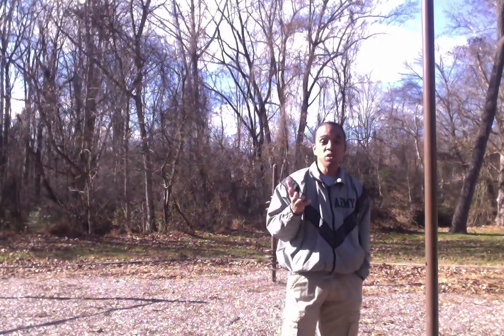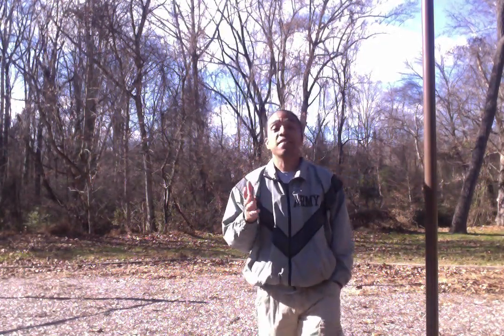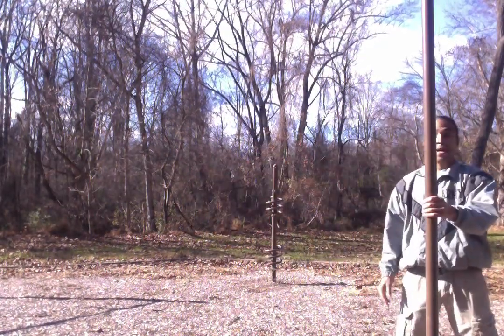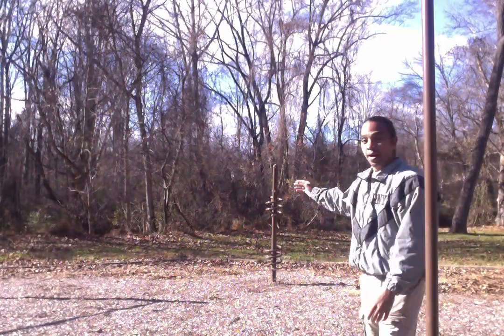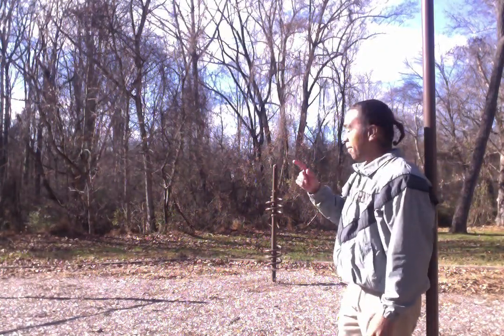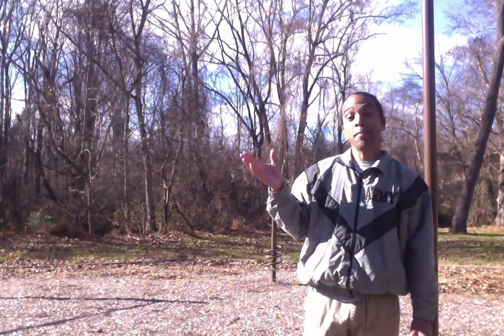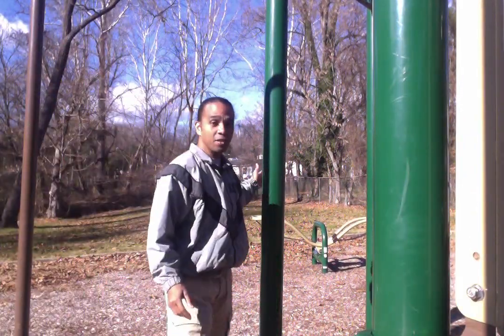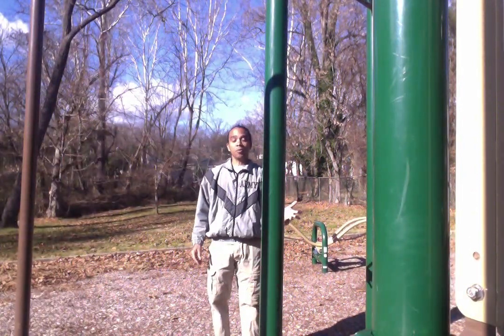But in most cases, in most fights, you're not going to have time to do a lot of studying, so you better be a quick study. This is a skinny, smooth pole. It's there, you know, it's still usable. That pole's a little bit thicker, but it has springs on it, which is not the best idea, but still usable. This thick green pole over here, this one, is still usable.